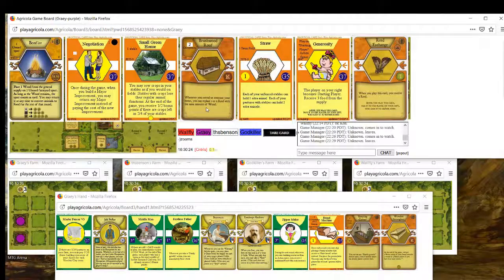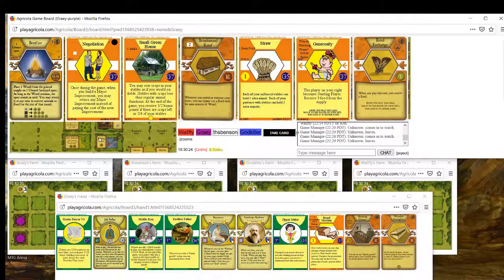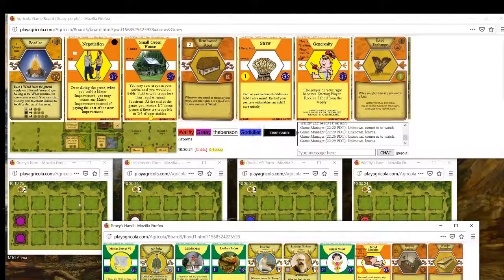Roof doesn't work with Master Fencer, or whatever. Yeah, it doesn't do anything for us. We can just not pay reed for our rooms. We could use it to change wood into clay for our clay rooms, but that doesn't seem useful at all. I don't want brushwood roof at all. Small greenhouse I don't think does anything. Bonfire could be interesting since we're gonna fence relatively early, and we probably won't be buying the fireplace, if we need it to feed. We're definitely not gonna leave it on our farm though, because we need tons of spaces. We're gonna plow 5 fields. We're going to build 6 rooms, and we're gonna fence 4 tight.